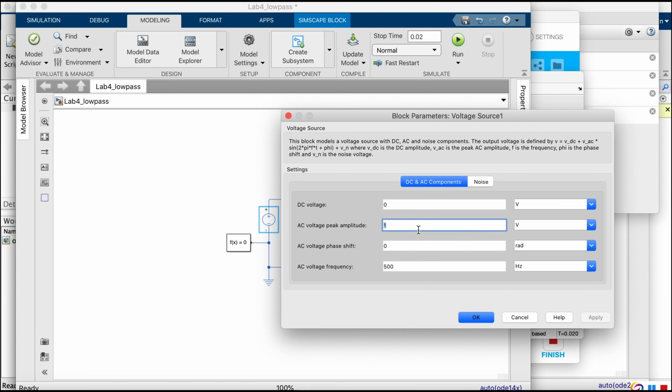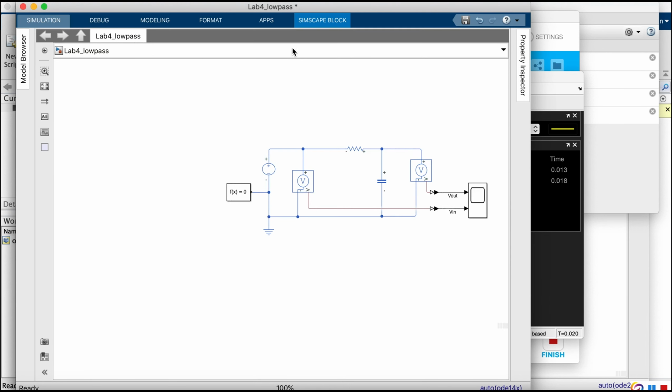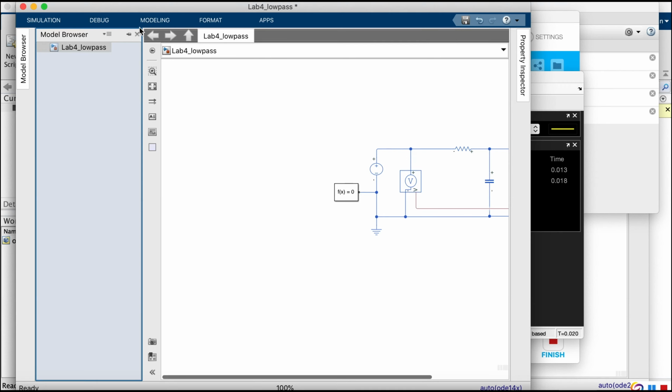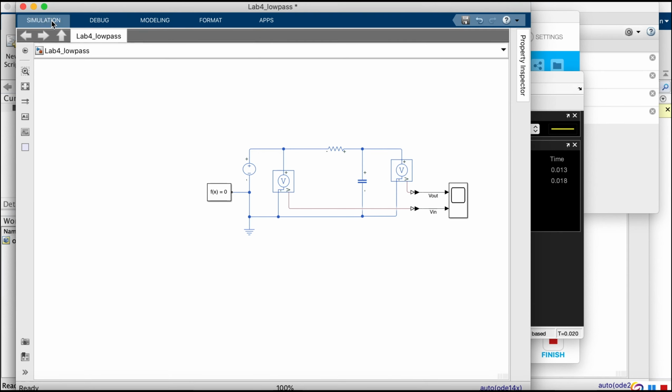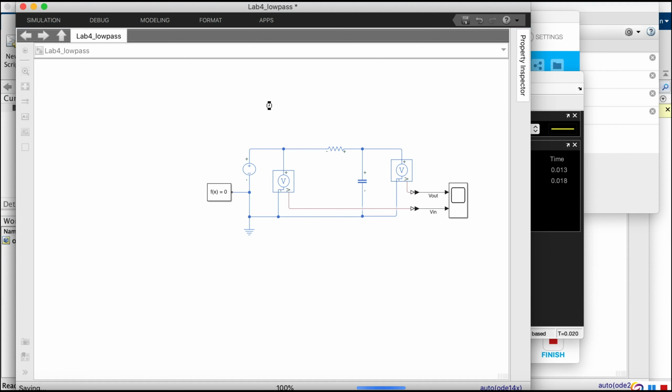So let's just look at the frequencies below. For example, at 150 Hertz, if you want to go below the cutoff frequency, make sure to change the stop time to a higher value. So let's change this to 0.1 because your frequency is lower right now.